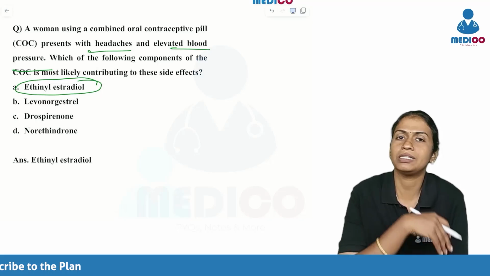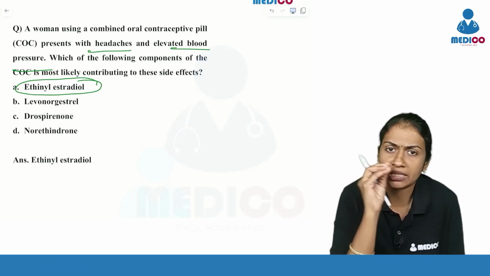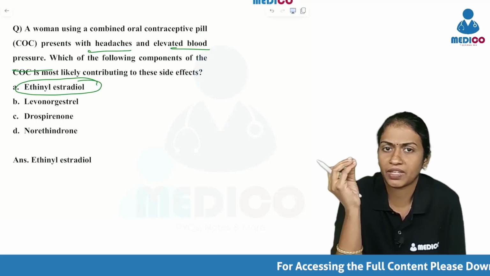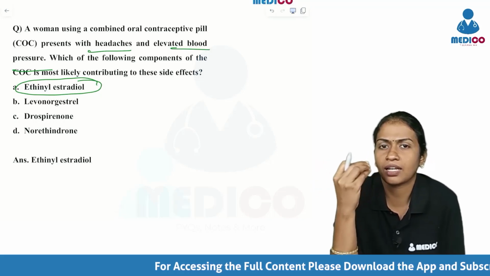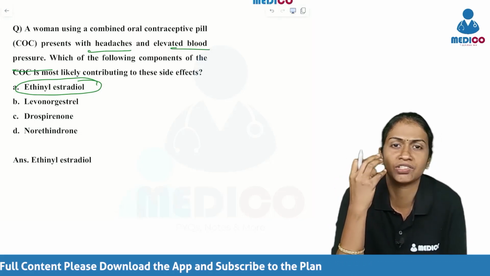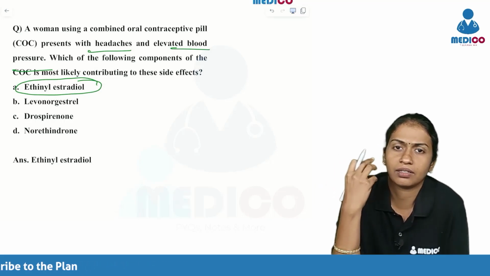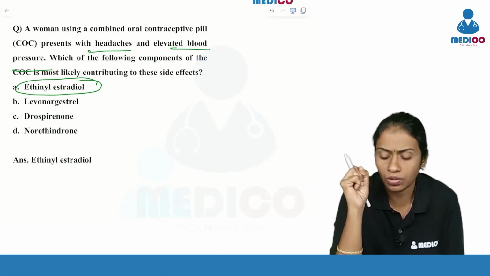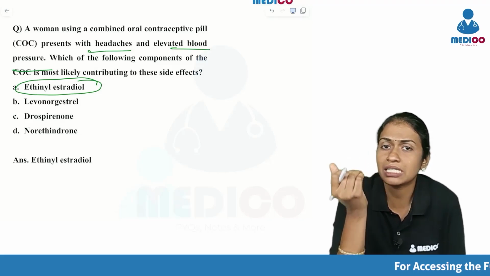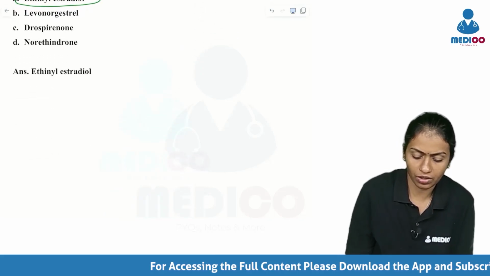So combined pills have got many side effects. We have minor side effects, and side effects which appear later, and serious side effects, right? So minor side effects, like we can have nausea, vomiting, mastalgia and all. Side effects which appear later include weight gain, hair growth, acne and all, mood swings and all. Now we are more concerned about the serious side effects. What are the serious side effects that you see with OCPs?